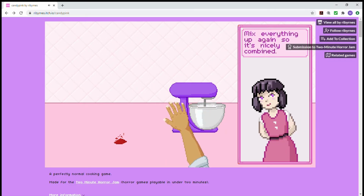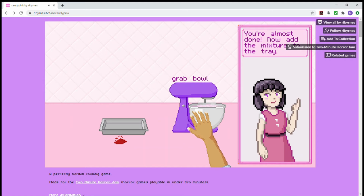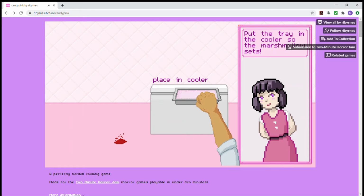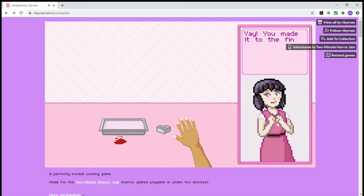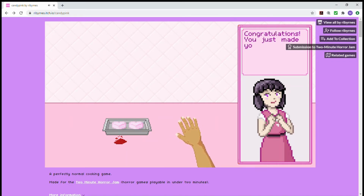Mix everything up again so it's nicely combined. Oh my god. You're crazy. Gelatin's disgusting. You're almost done. Now add the mixture to the tray. Put the tray in the cooler so the marshmallow sets. My god, okay. Great. Is this really what we're doing here? Yay! You made it to the final step. Cutting the marshmallows into hearts. Okay. Congratulations! You just made your first batch of pink heart marshmallows!